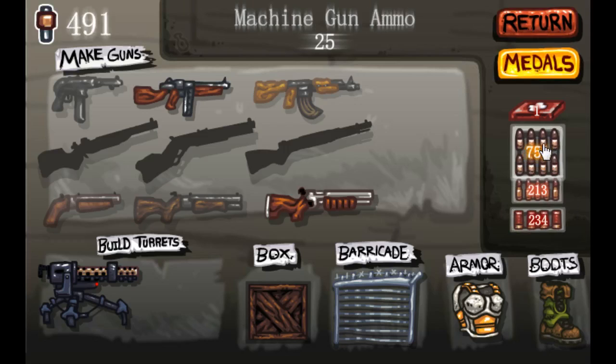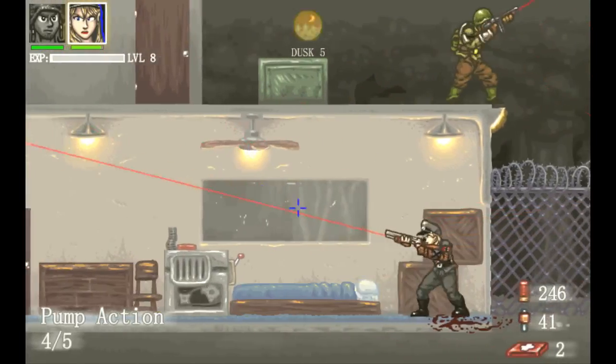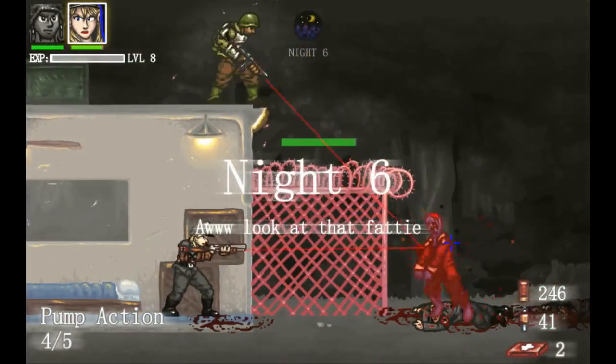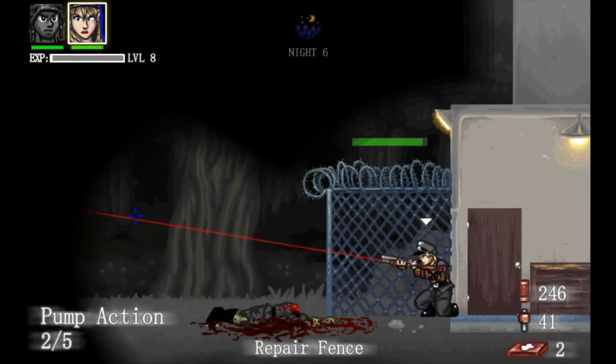I wanted to take a few, not too many, just so I had enough to also buy a med kit, as you can see. Good, so I do have 2 med kits now. So I don't necessarily have to wait for the zombies to show up. I could just sleep in my bed as well. You can see that's one of our options here. I think that's a pretty silly decision, though.